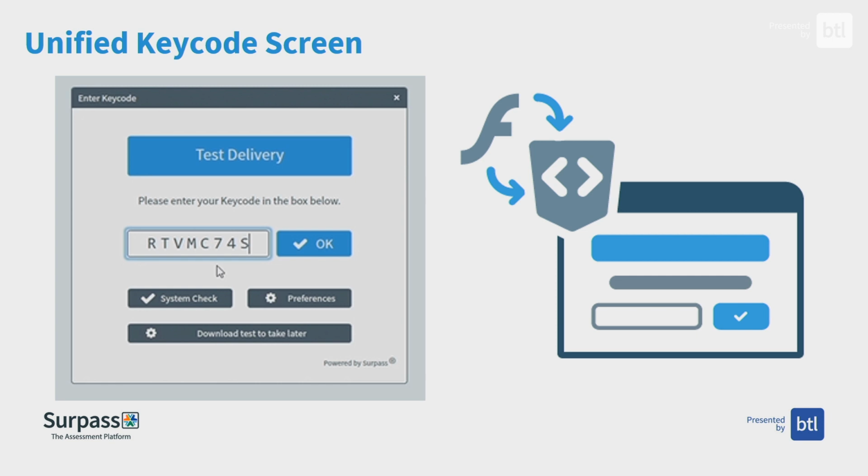So this is, in a way, for people who've been using Surpass for a long time and who have a lot of Flash content that's been around for a while. We've had the web browser-based delivery for HTML for a while now, and this secure client is the downloadable lockdown client that you install on the candidate's machines. It's an auto-updating client and means that a candidate can't interact with any non-approved other applications as part of their test. So it's just convenience really, now that any keycode you put in there, the test will work. It does automatically load by default in Flash, but if you were to put a HTML keycode in there, the driver would just simply switch.